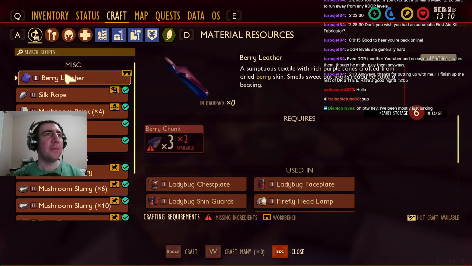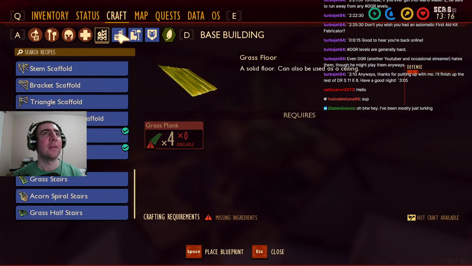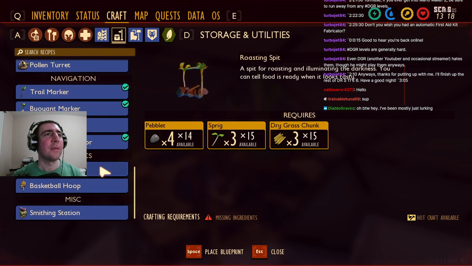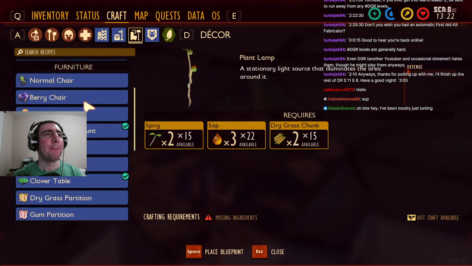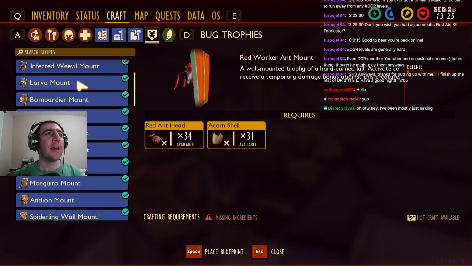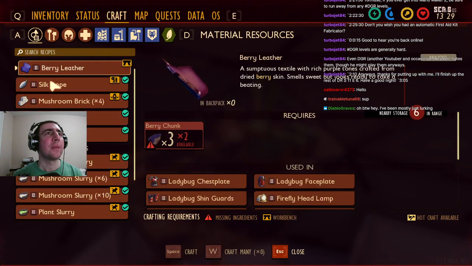I am still curious, but what was the other thing? There was another construction option that popped up here. Where was it? Which one of these would it be? There's some kind of rubber or something or other. Shoot, I don't know which category it would be in. I don't see it here now.